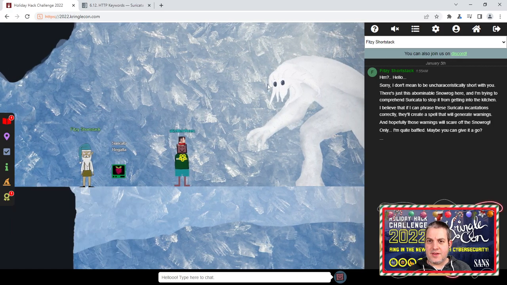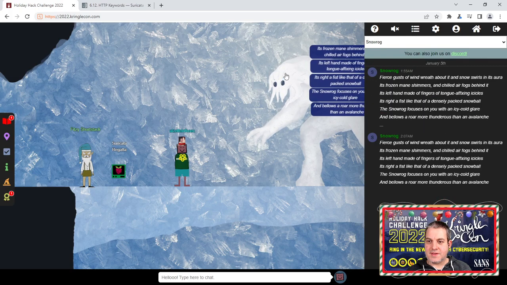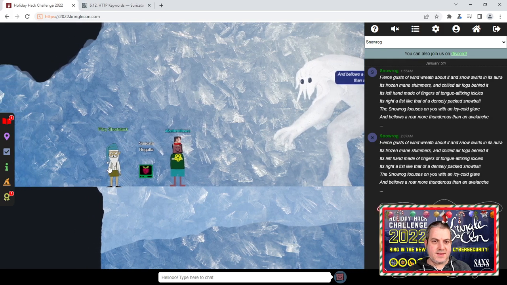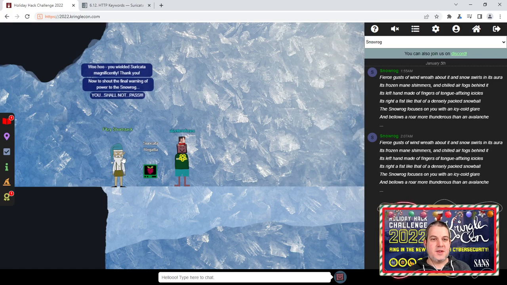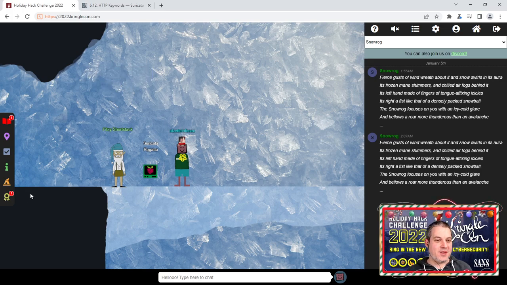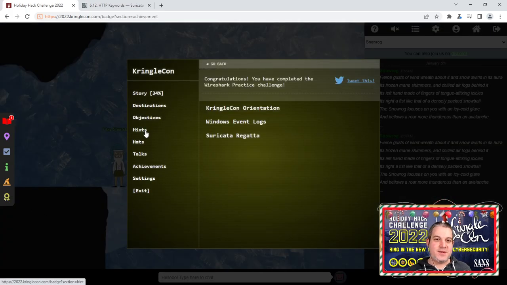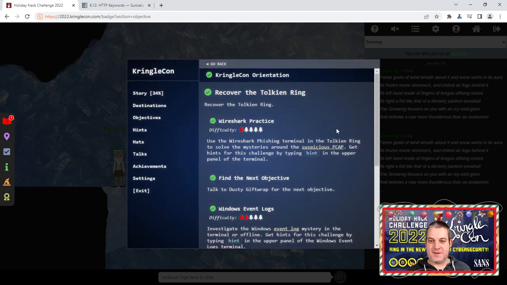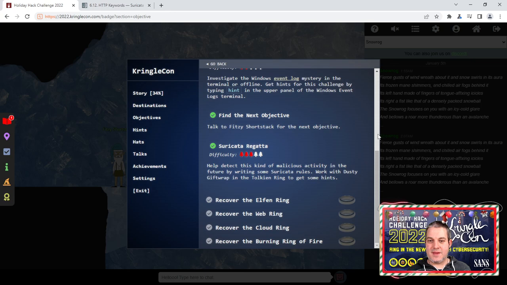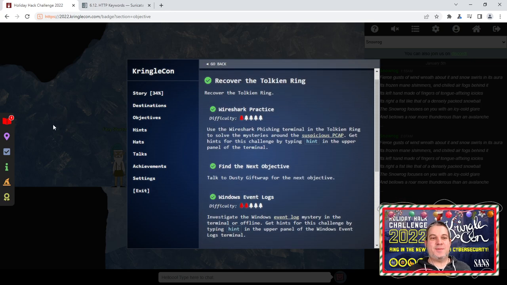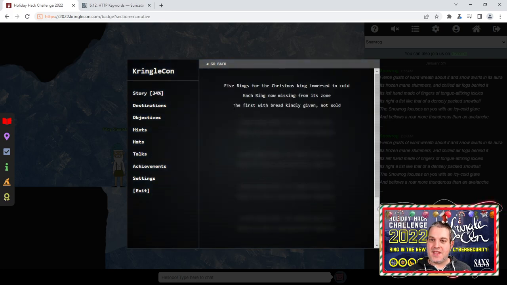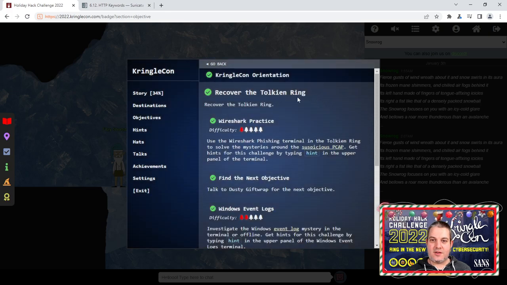I believe if I click now on the snow rock, we can see the thing here. It does not disappear. Maybe we have to talk to the elf, and Bitsy will shout, "You shall not pass," of course, giving us a reference to Lord of the Rings. But I'm still a firm believer that because they were all network related, this might as well have been the token ring to obtain. Anyways, a new piece of the story is going to be revealed here. First, with the bread kindly given, not sold, and we have our objective completed.